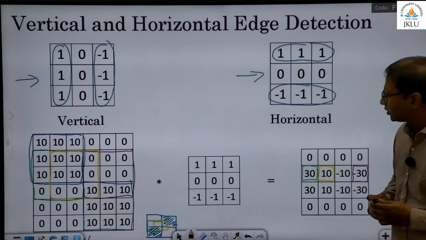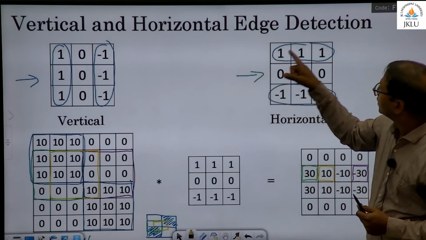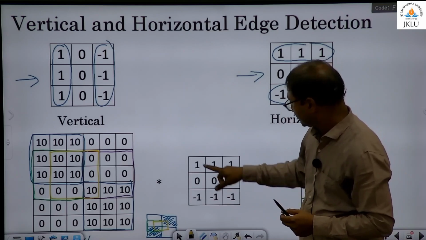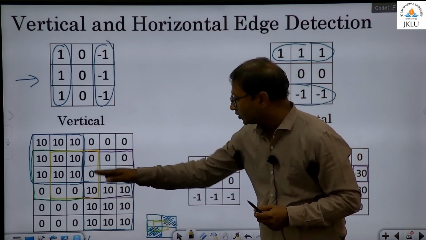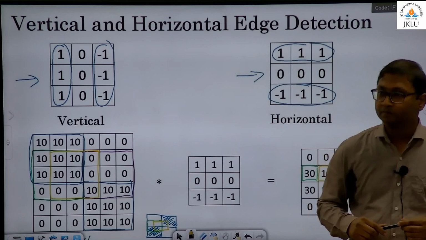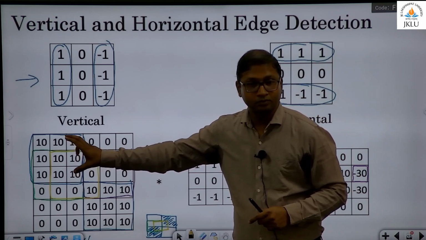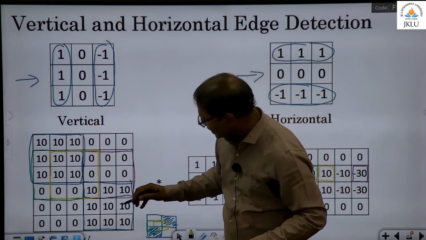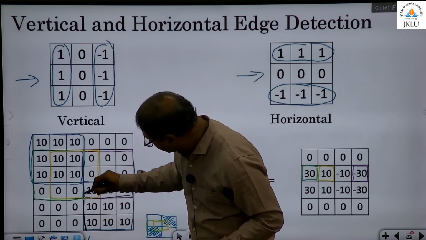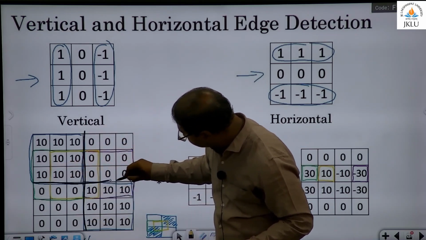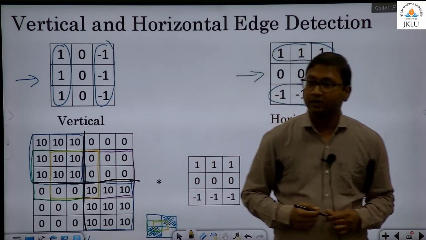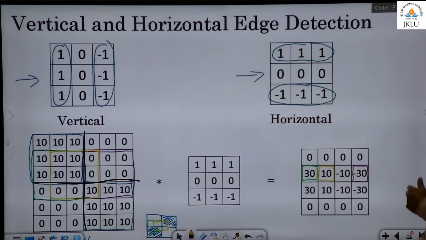And then you already told me how to do a horizontal edge detection, so this one will do it. What about this guy? This has some edges. So how many edges are here? These are the edges, right? And you will need maybe both.